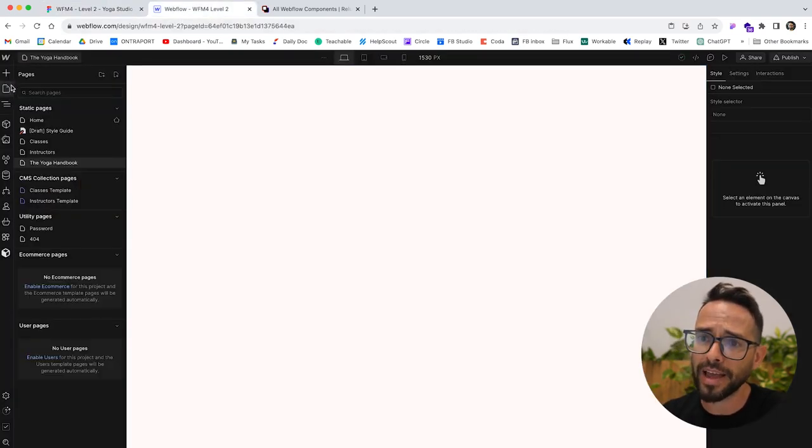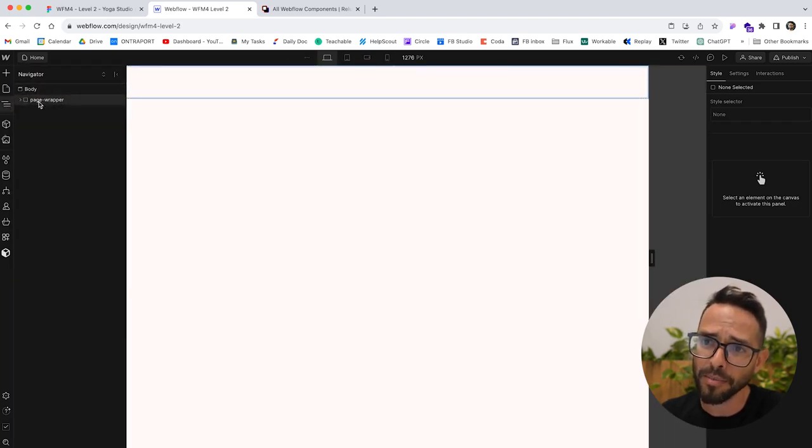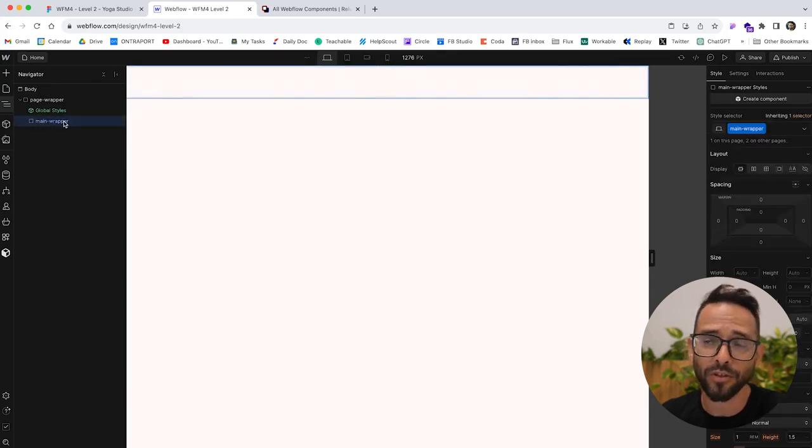So now that we have all of these pages, and by the way, I can rearrange them and take the style guide and put it at the bottom because we won't be using it as frequently. So I can go ahead and drag it, or maybe drag it. Okay, finally it works. Okay, so let's get started with the home page. And remember, we have this page wrapper and structure that we want to maintain for everything to work correctly. So we're going to pick the page wrapper and paste everything within here. Let's start with the home page.